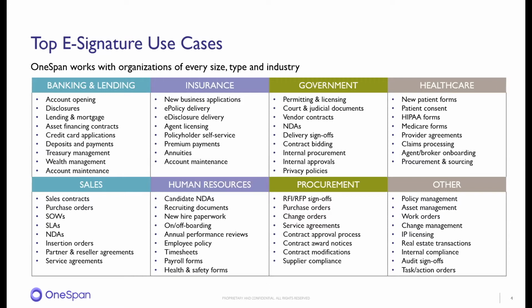If you look at the healthcare industry, we're seeing a lot of adoption for use cases related to patient onboarding and consent forms. But regardless of the industry that you're in, there are different departments in your organization that may require e-signatures. Across all industries, we see many companies and government agencies alike digitize their contracting and procurement processes. This also includes internal purchase approvals, as well as POs and NDAs with external parties.